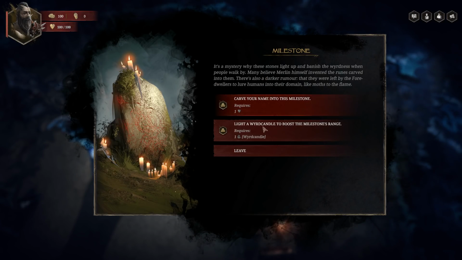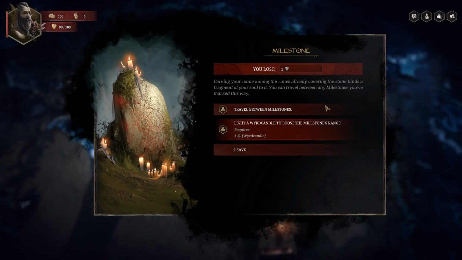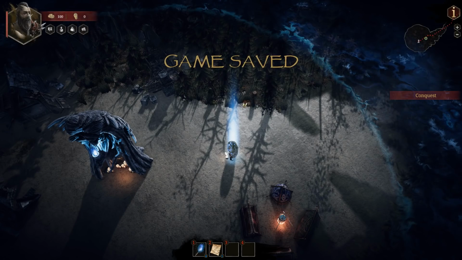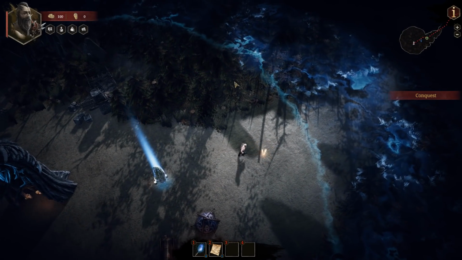There's a bit in here as well. Again, this is all procedurally generated world here that we're in. So I can carve my names into the milestone, and it'll cost me a hit point, but it's like a bindstone, basically. I can bounce between these milestones. And I can also light a weird candle, which will boost the range of this area here. I can use WASD to walk around it or click.